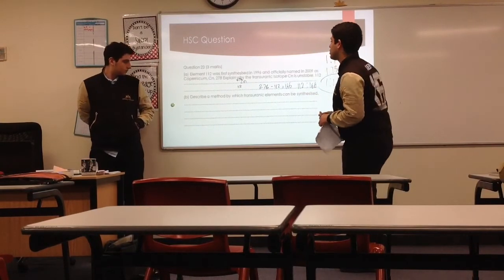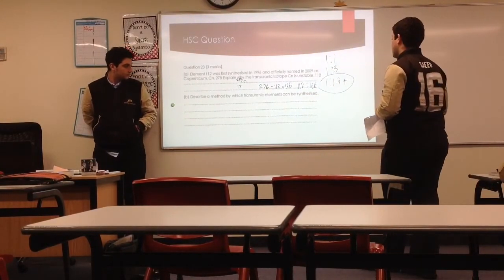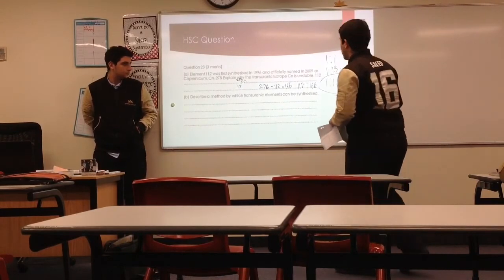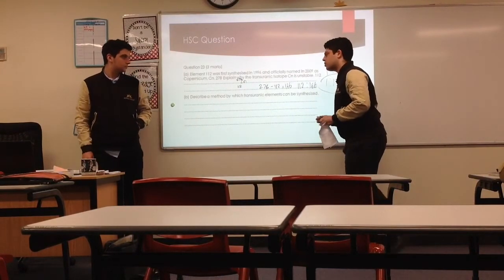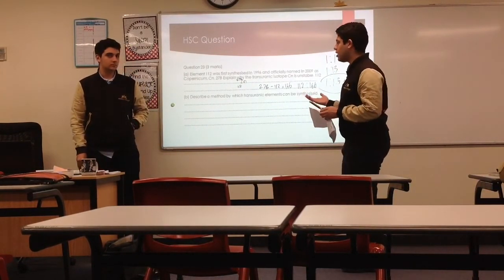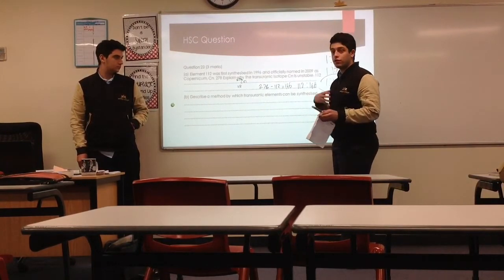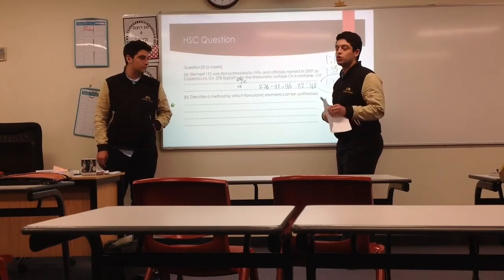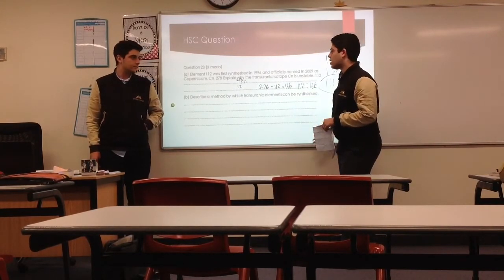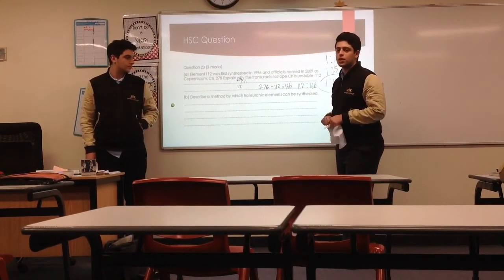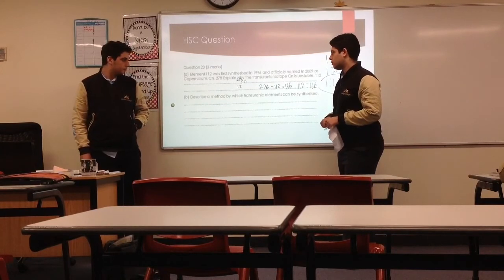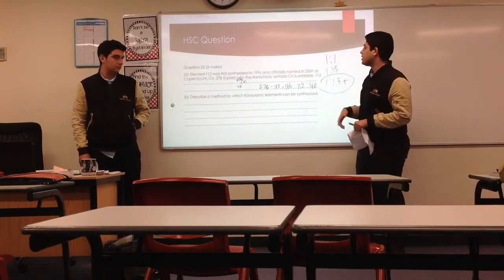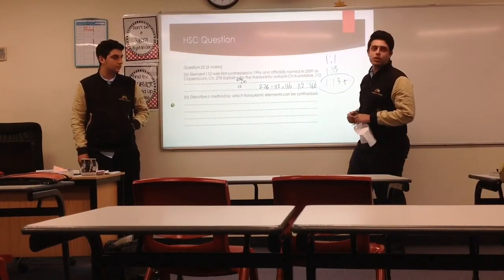In regards to B, describe a method by which transuranic elements can be synthesized. Now, I already went through this, so I don't think I need to answer it, but you can pick either particle accelerators, so nuclear fusion, or nuclear reactors, which is basically neutron bombardment, and describe it, so you give a detailed explanation. And obviously an equation depending on the number of marks, but it's always much safer to include an equation.